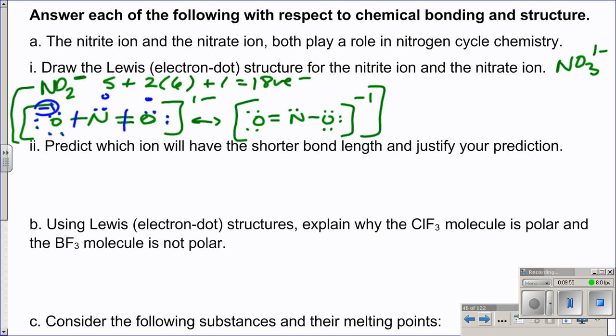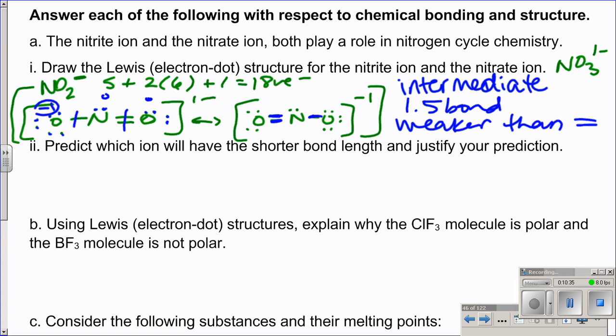These resonance structures exist as an intermediate, though. The intermediate has a bond length and a bond strength between what is present here. So I'm going to look at this one. This is a double bond and a single bond. What's the true length of the bond between the N and O? It's an intermediate. So what's intermediate between a single bond and a double bond? A 1.5 bond. Okay, that one's really easy to see, because essentially you leave the single bond here and a single here, and you split this second bond between the two locations. So half and half. Pretty easy. So that's now weaker than a what?